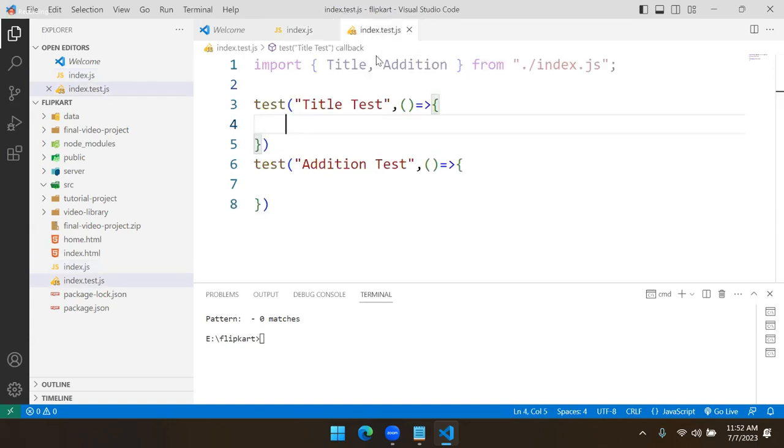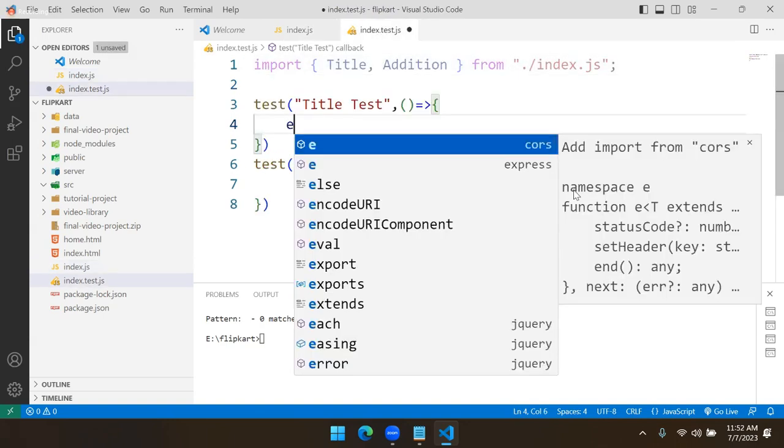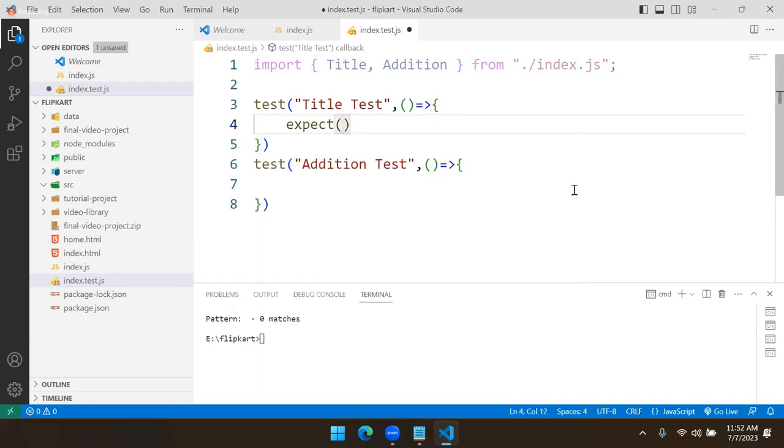Now let's go here. Here, we are expecting. We have to write expect. What you are expecting. That means we are expecting a function to return some result. Now you have to define what the function is. The function is title. Expect title. What you are expecting the title to be? The result returned by that to be what? Actually, there are hundreds of methods: to be truthy, to be falsy, to be equal, to be array.